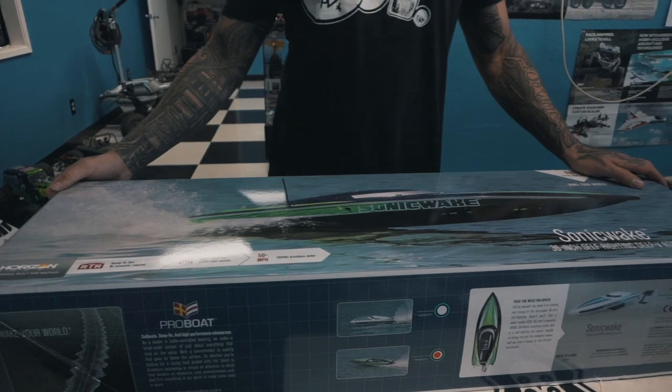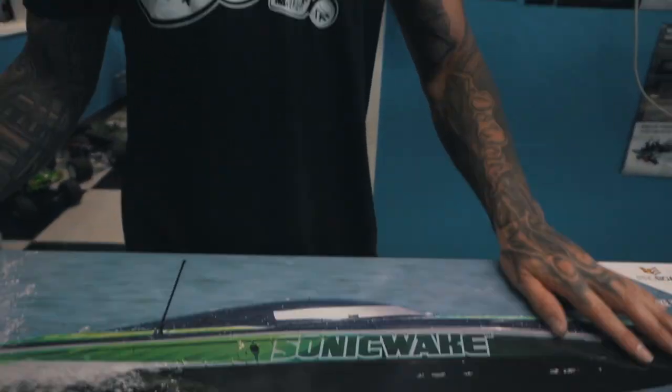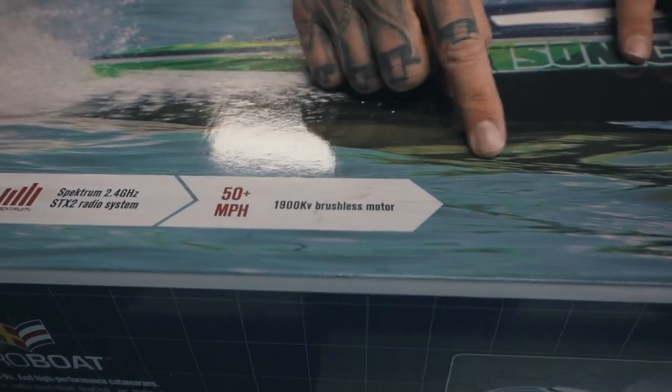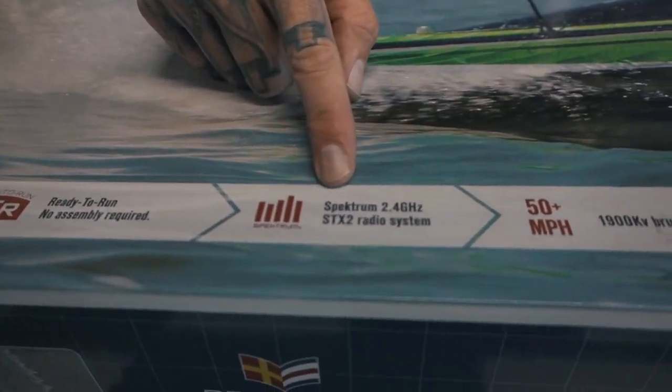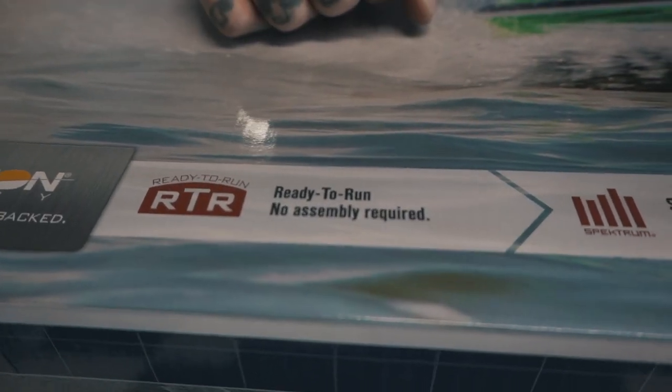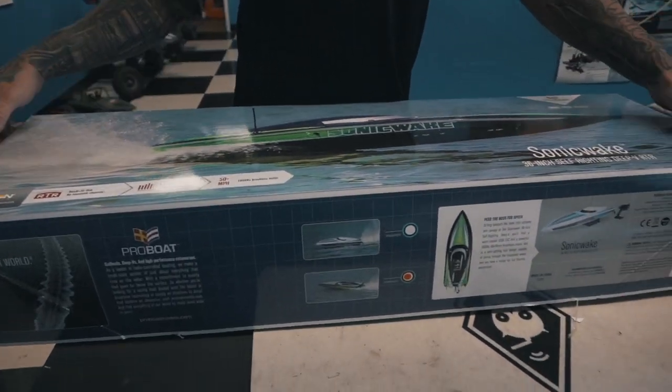It's a new boat by Horizon Hobby. It's a 36-inch, and the good part about this boat that we're really interested in is it's a self-righting boat. It comes with a 1900 kV brushless motor. It comes with a Spektrum 2.4 radio, and it's ready to run. That means there's no assembly. You do still have to purchase batteries for it. Let's open it up and see what comes inside the box.